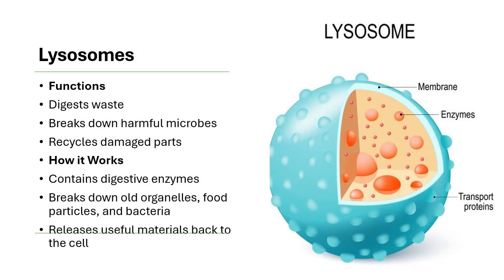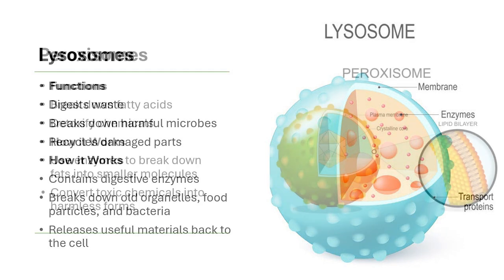Lysosomes. Lysosomes function as the cleaning system of the cell. They contain strong digestive enzymes that break down waste materials, damaged organelles, or bacteria that enter the cell. After breaking them down, lysosomes recycle useful parts back into the cell. This helps keep the cell clean and free from harmful substances.